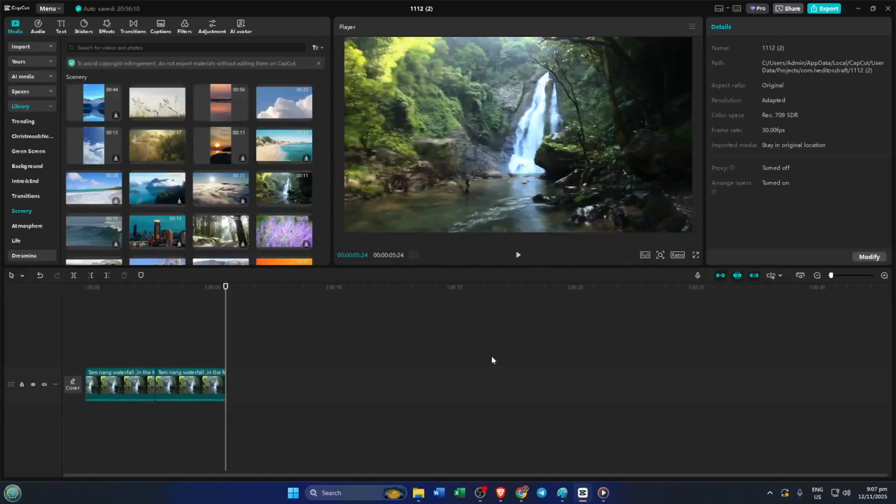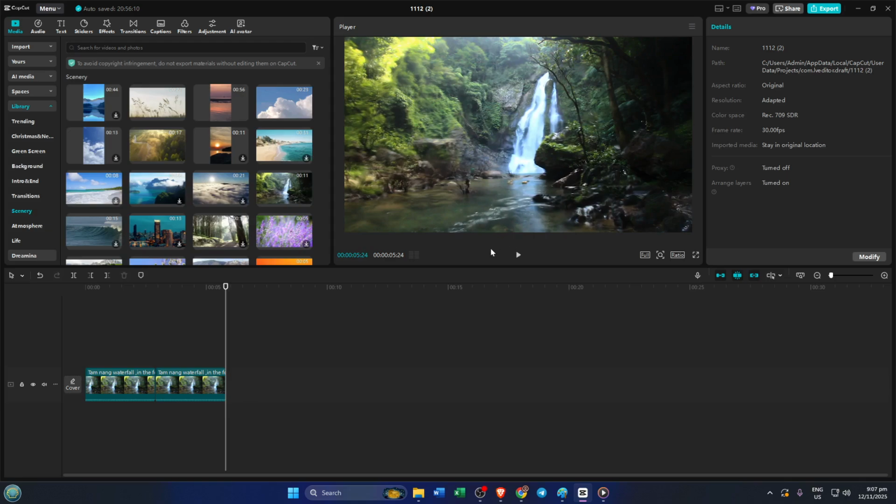Today, I'll show you the absolute fastest way to grab a photo from a video in CapCut, whether you're working on your desktop or your phone. By the end of this tutorial, you'll know how to capture any frame you like and save it instantly as a standard image file, ready to share, print, or use in your next project. No exporting, no complicated steps, just a crisp photo from your video in a matter of seconds. All right, let's jump right in.